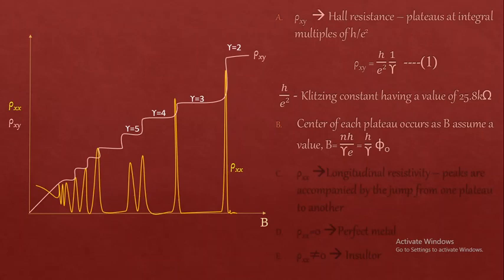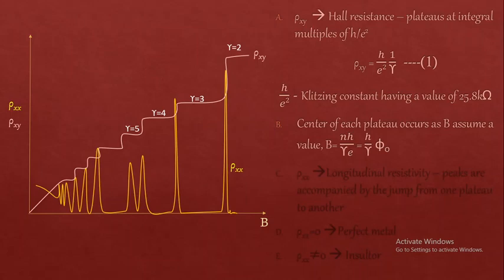So there are jumps in the resistivity graph when the B value is going to be an integral multiple of the flux quantum. So N is the electron density. So it is a number. These are precisely the values of magnetic field at which gamma number of Landau levels. So Landau levels we have already studied in Fermi surface studies.